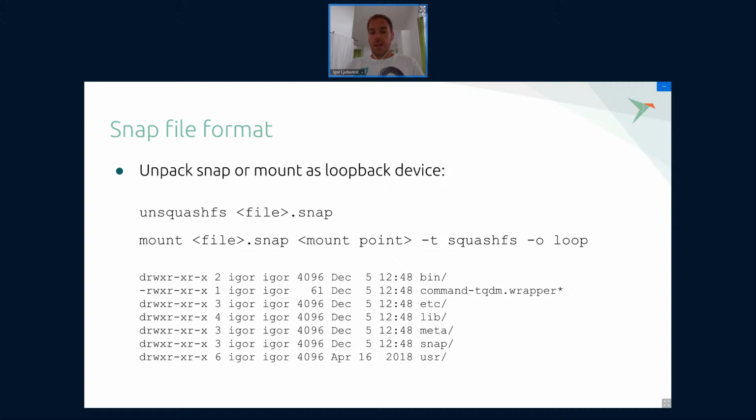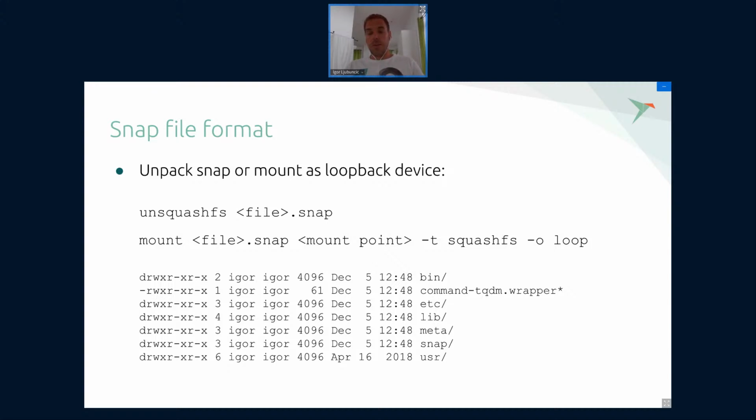Now, once you have the snap, you can actually inspect what's inside it. So what you can do is unsquash the file system. You can unsquash the snap and then look inside it. And you will see that it will have a structure that is very similar to a Linux system. There will be a whole bunch of different directories, like bin, lib, usr, usr/lib, and so forth. It will mimic, in a way, the normal Linux structure, except these libraries and the components inside these directories will run on top of the base that we mentioned earlier. This way you can also see how Snapcraft works and what it does in the end.